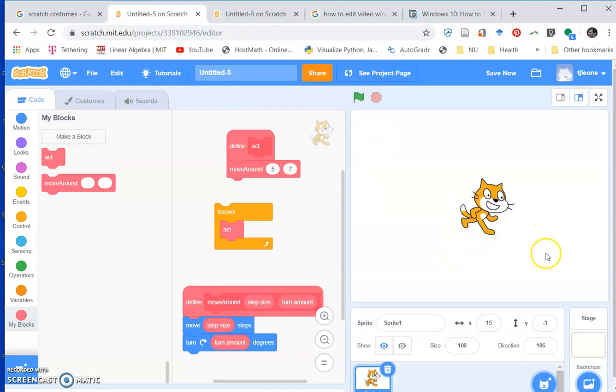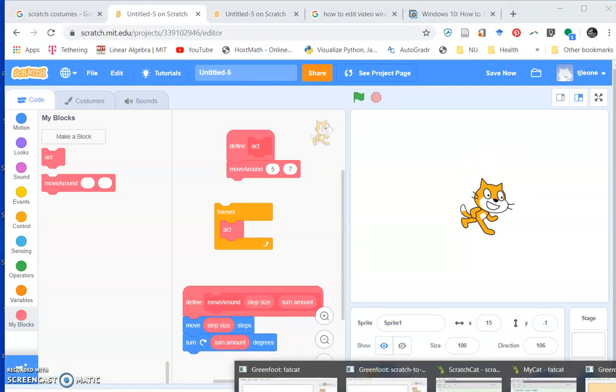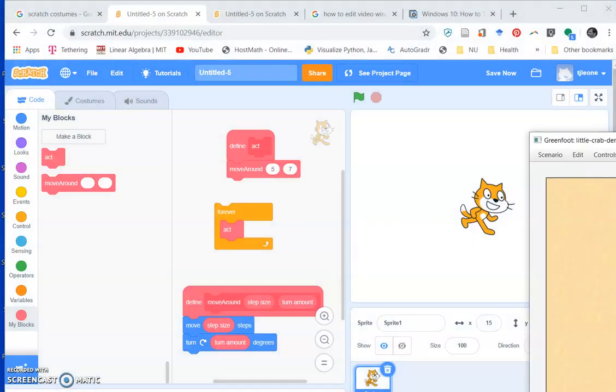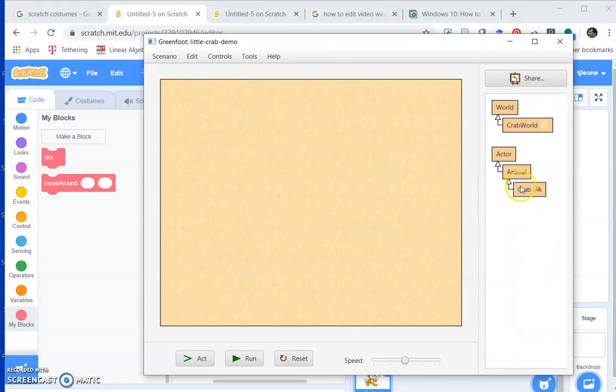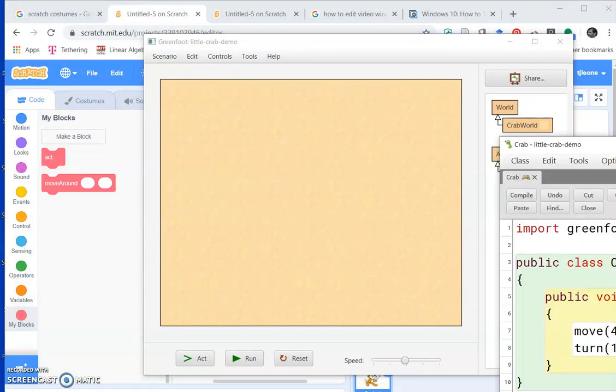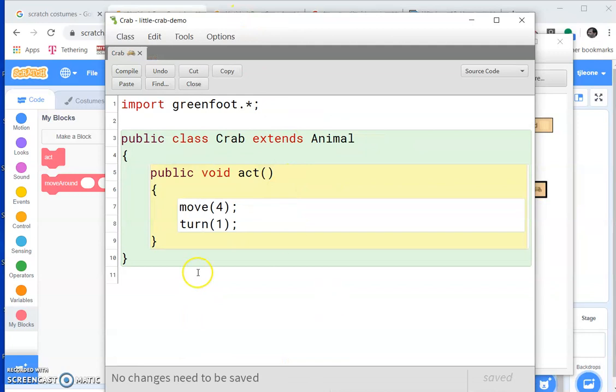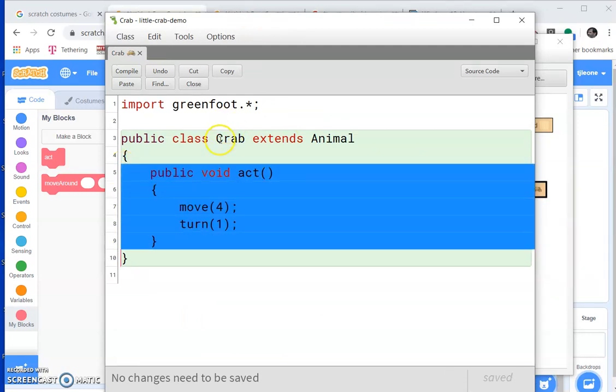And you can do a similar thing in Greenfoot. For our crab here, we can refactor a little bit. I think it might be easier to just do a copy paste here.